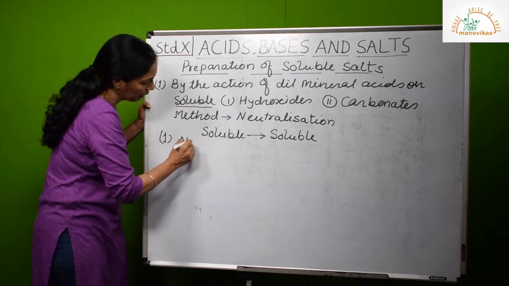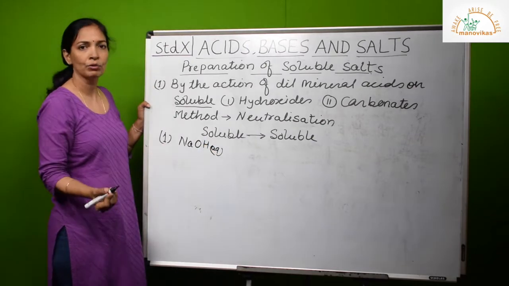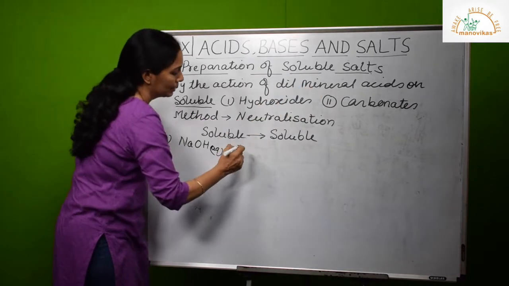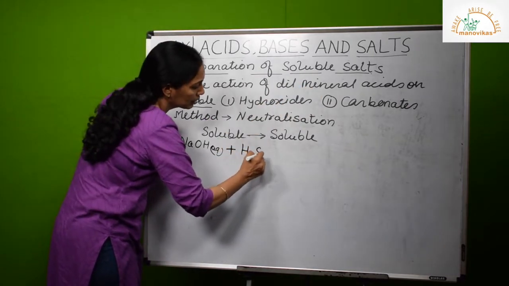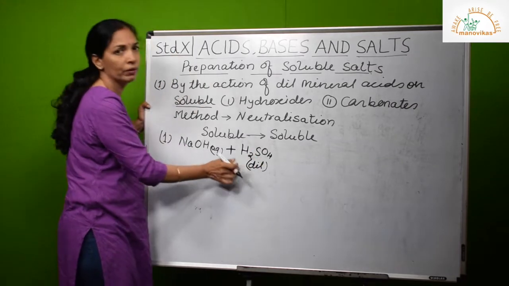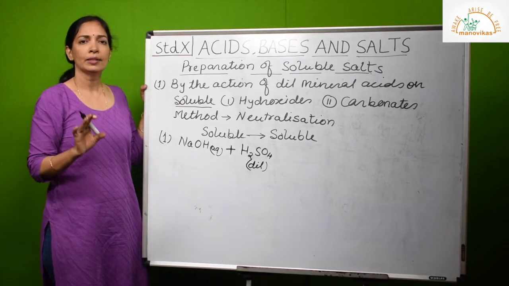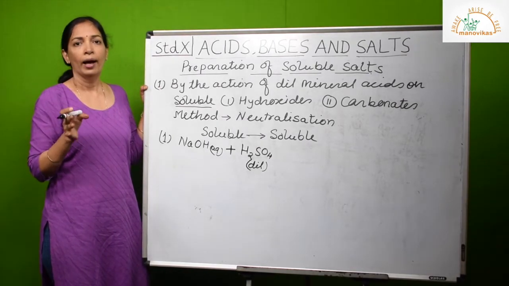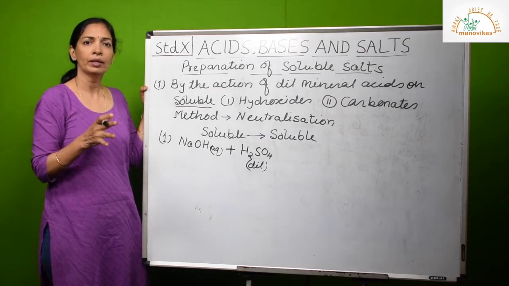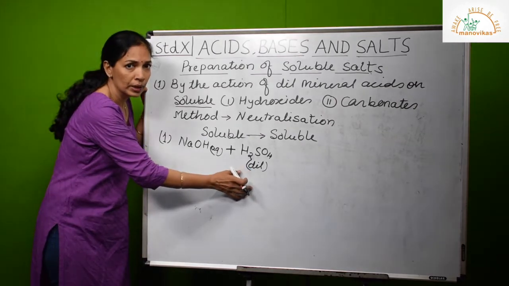So if we take sodium hydroxide, which is soluble in water, so we will get an aqueous solution of it, plus dilute mineral acid. Let us suppose we are treating it with dilute sulfuric acid. Writing this term "dilute" here is very, very important. For these mineral acids, dilute acid properties are different and concentrated acid properties are different. They give different reactions with different substances, the same substance also. So writing this dilute is very, very important.